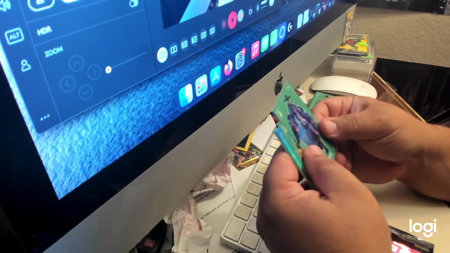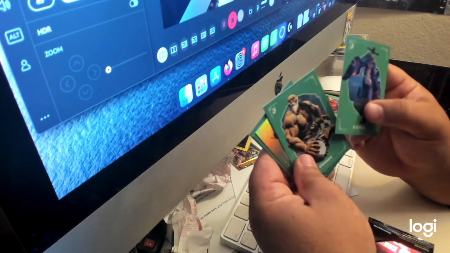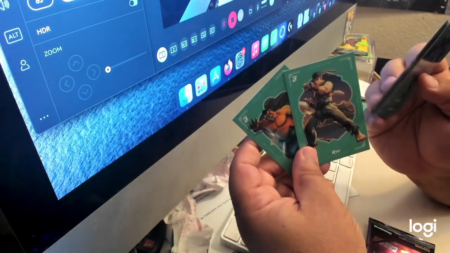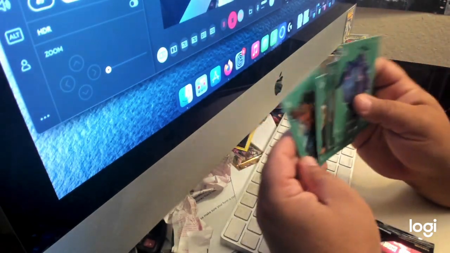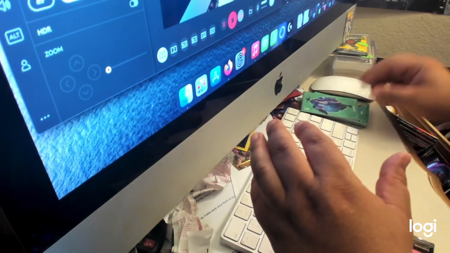We got Fang, and it's dented on this corner here. Not good. Gouken, Master Gouken, Ibuki. We have Ryu. I don't have the green Ryu. I'm happy to have that. Ryu is my favorite in Street Fighter. And those look pretty cool.